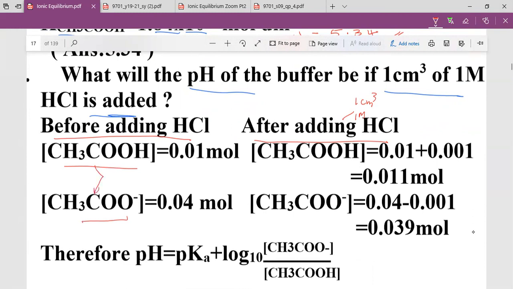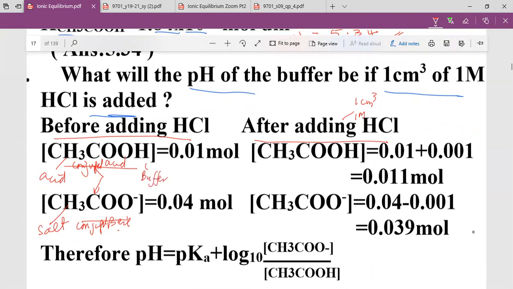Now remember the ratio of these two. What are these two called? Now this is your acid, and this is called your base. This is the conjugate acid. This is called the conjugate base. Of course, this you can say it's a salt, or base. This is your acid. So now when you add acid inside here, remember before you add the acid inside here, what's the concentration of acid in the buffer?